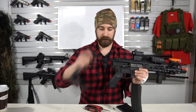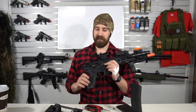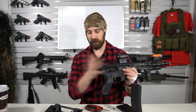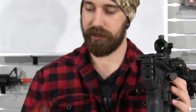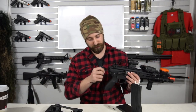You can slide your stock completely off, because in the back here is going to be your Picatinny mount. And what's really unique about the MCX Virtus is that SIG directly designed it to be super adaptive. So they have all sorts of stocks that can fit on here with ease because of that Picatinny. Same thing with their handguards, super easy to adapt to shorter, longer, stuff like that. I'll go over that much longer on. And then on the back here, you notice there's a small little circle right here. And if you guessed it correctly, that is actually going to be your quick change spring guide.